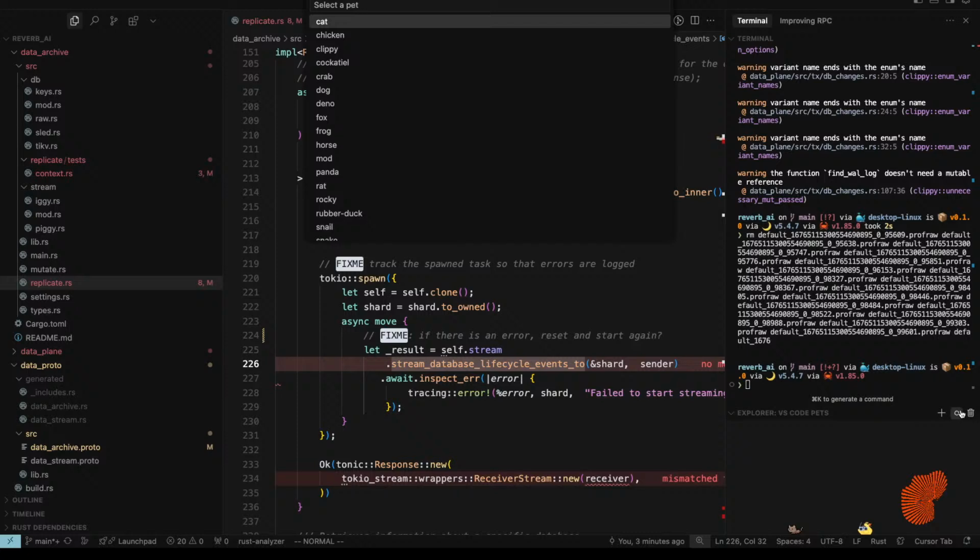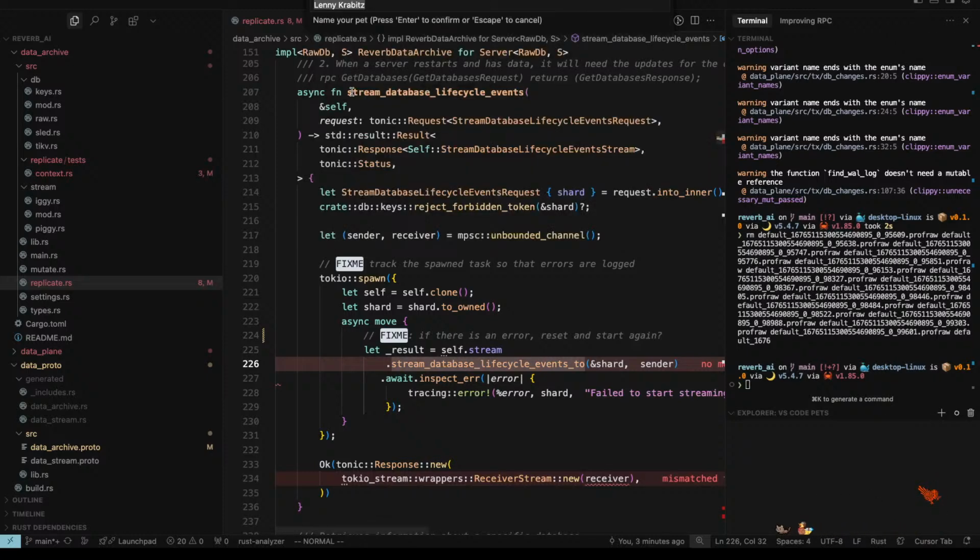Oh, you can throw ball. Okay, throw ball. Go after it. Oh, that's adorable. Crab. Yeah, where's crab? Oh, you can name it. Sure, Lenny Kravitz. Oh, look at that. That's awesome.